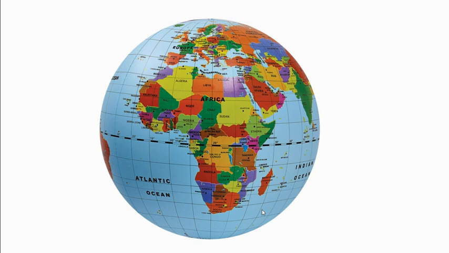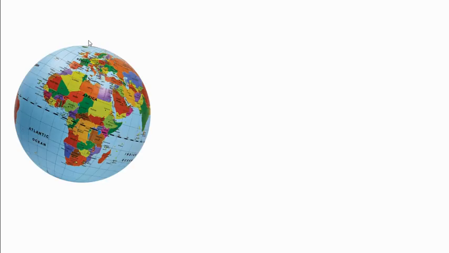Okay, so next one. Now, another factor that affects our biome, where we live, is the way that the Earth tilts. Now, here's a globe, and we're looking at it the way we would normally look at it, where it's just straight in front of us. And there, I'm sure you've noticed, there's the UK up here at the top. Okay, now, it isn't really like that. It's actually tilted. Now, this is the tilt of the Earth. The Earth is tilted at 23.5 degrees.